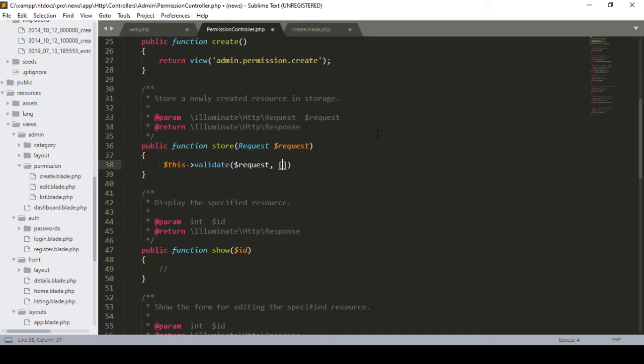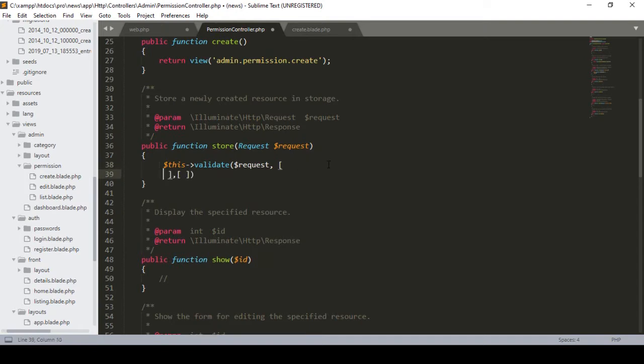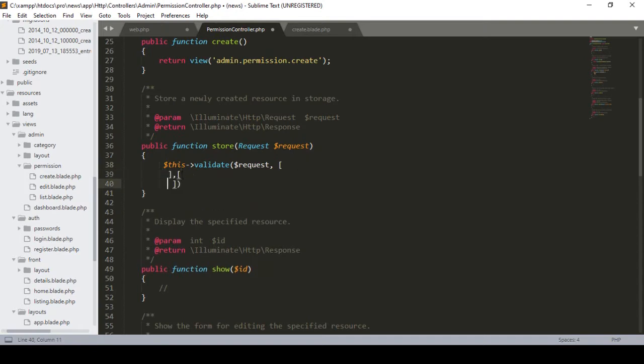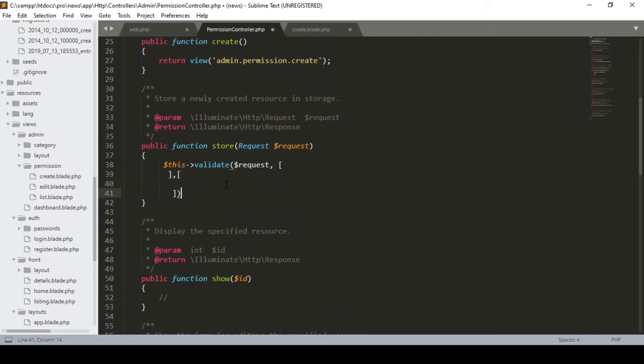Better I define it in the second bracket. That will be one, and then there will be another one. Then you have to use the semicolon in that position.